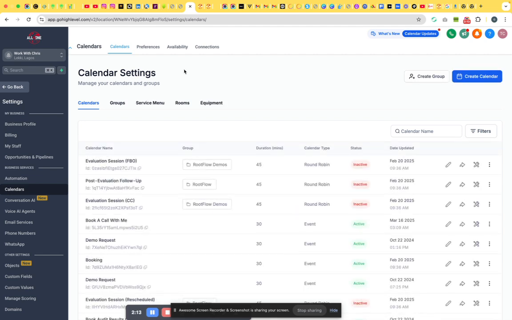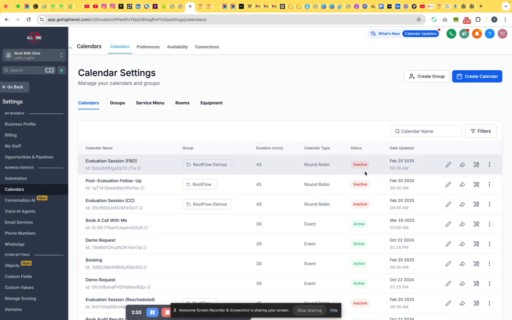So can you see this? Now there's a new thing in GoHighLevel. GoHighLevel just started these active and inactive status modes for calendars. Initially this wasn't there, but right now GoHighLevel is improving. They're adding new things to their CRM platform. So that's the reason why, if you're not a GoHighLevel user yet, you have to get started, so that it can take your brand to the next level.